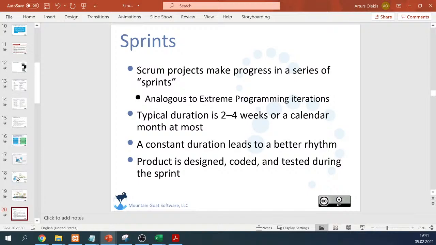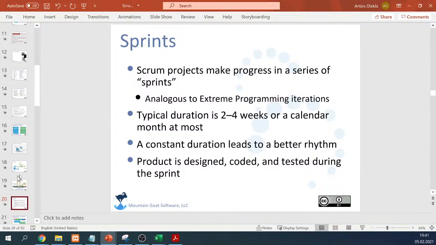And then basically, what are the sprints? As I said, projects make progress in a series of sprints. We have multiple sprints. So it's similar to extreme programming iterations. So I just said that we have a loop, and then we just go sprint by sprint. Usually, typical duration is 2 to 4 weeks.